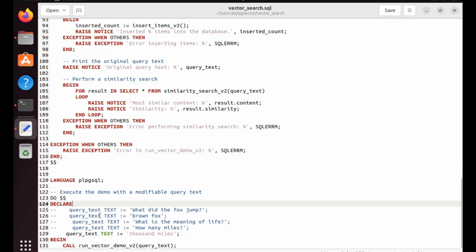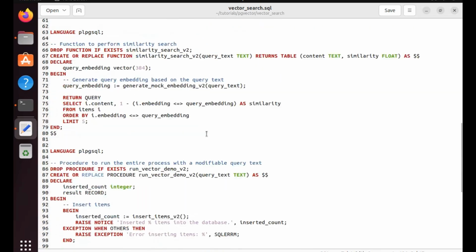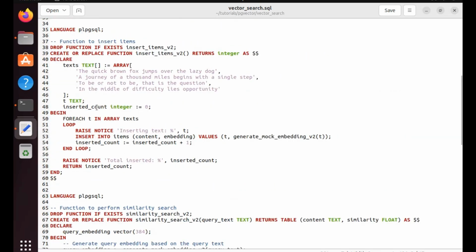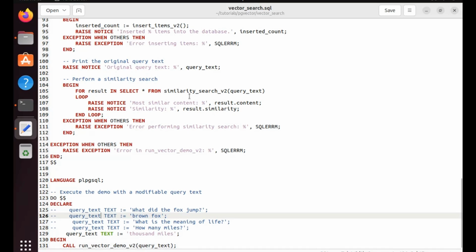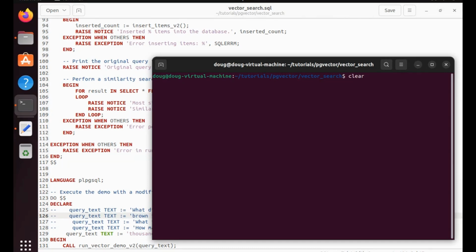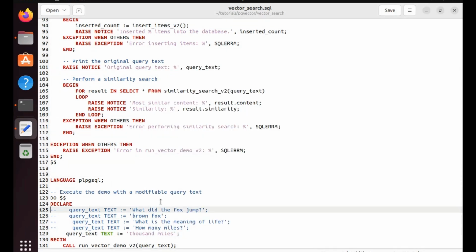And here I have a few other different variables for different kinds of text. Notice we are inserting text here, different types, and this is what we're going to use. This is just a demo, just to showcase the ability here. It could be improved to a much greater degree. So let's go into our terminal and execute, under a specific user, under PSQL, the file that we're editing, called vector_search_sql.